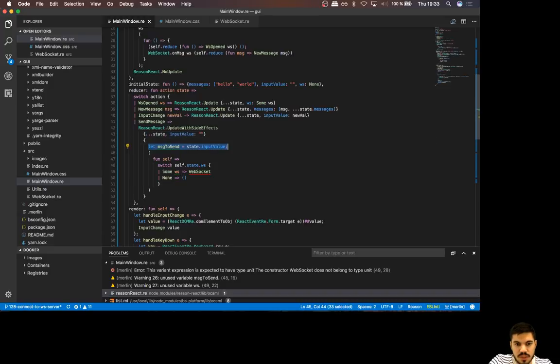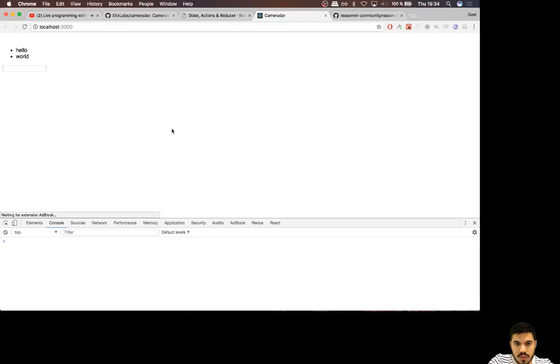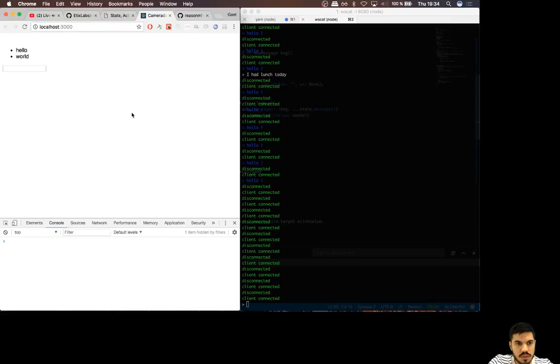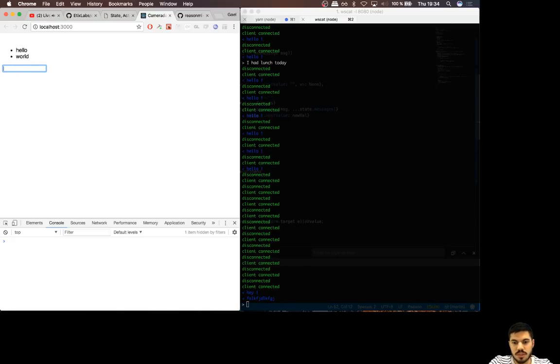So hopefully this is gonna be executed before the state is updated, so I can actually send the message. And here I can do send WebSocket. I think it works like this. This one is a pipe, like this. Is it gonna work? The suspense is total. Hey, cool, sending the message.